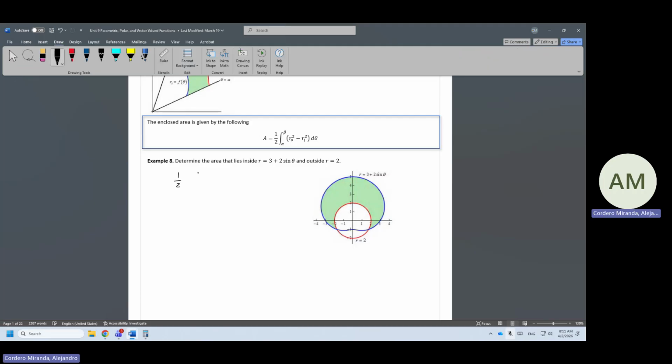Well, 1/2 times the integral of the big, outer radius function, minus the inner function squared. Except for 2 things. First, we have to identify what the outer function is and the inner function. And then second, we have to figure out from where to where I'm integrating. So I guess I'd want to go from, remember, polar coordinates work like you're rotating like this. So here's the start and here's the end. Except how do I find what values those are?